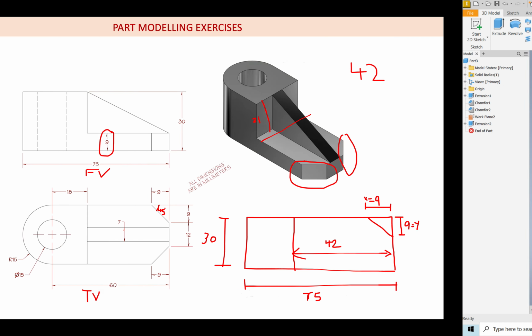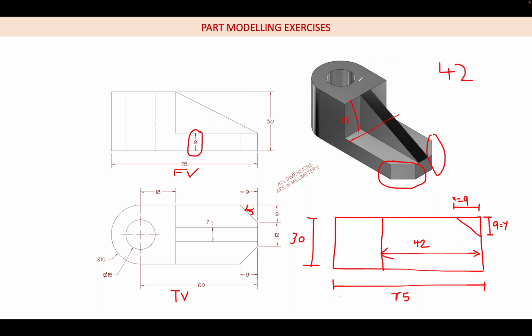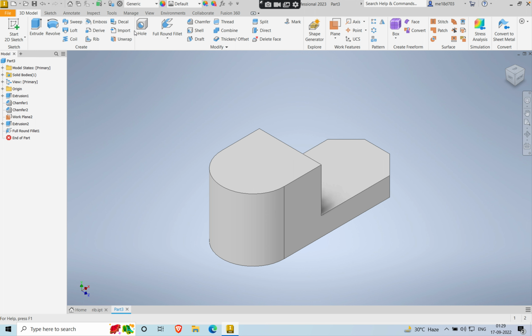So next is I have to create this hole of diameter 15 mm, and the center of this hole is concentric with respect to this arc. So let me give the hole option.